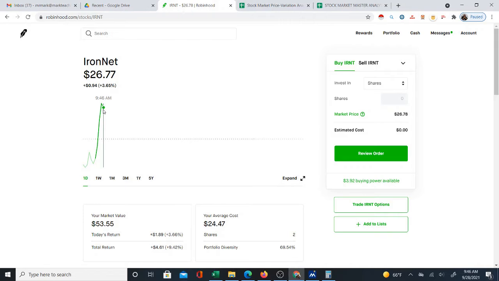Now, if you're watching it like I'm doing right now, the danger is that we can get emotional, hoping that this will hit like 20% or something crazy, but often it won't. Especially with volatile stocks, this can come right down, and I probably would not lose any money. I could still sell at a profit, but I probably won't make as much as I could have made, because I let it drop too low.